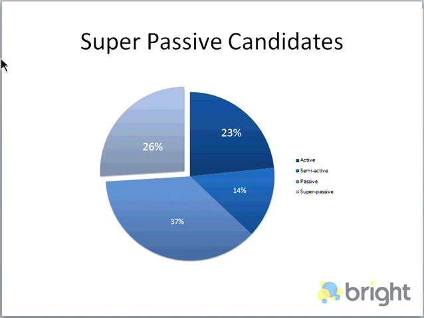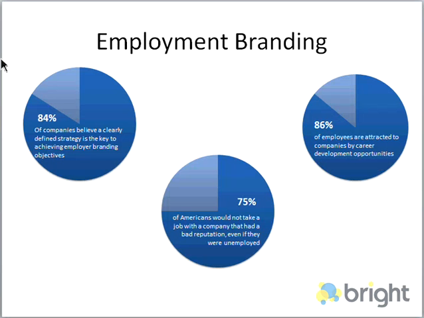So we discussed some of the nuances that you need to keep in mind with each of those groups, but there's a lot of overlap as well. So let's go ahead and review some of the big things you should be including in your recruitment strategy to make sure that you're getting the best talent possible.